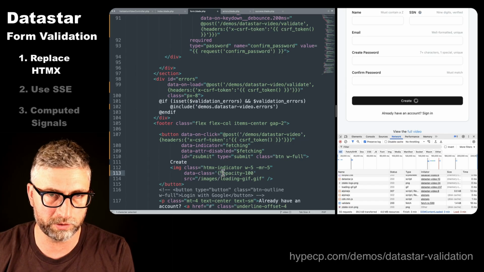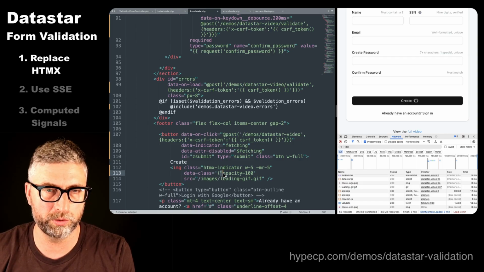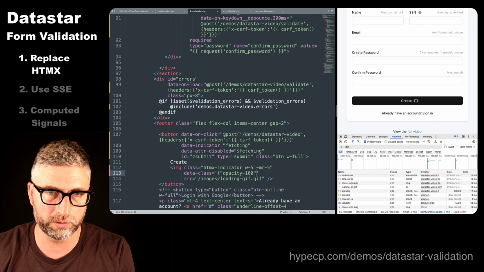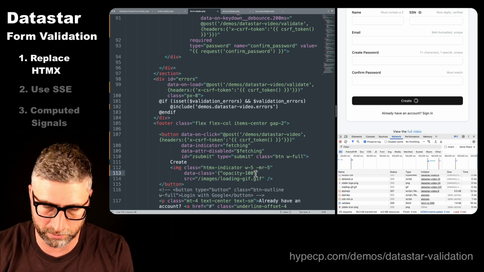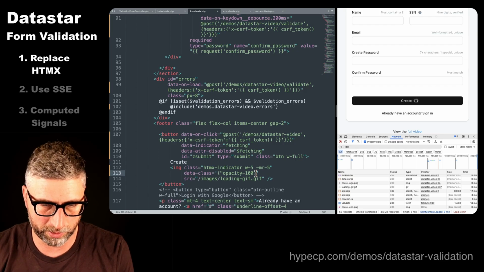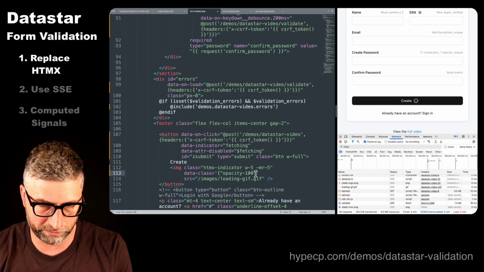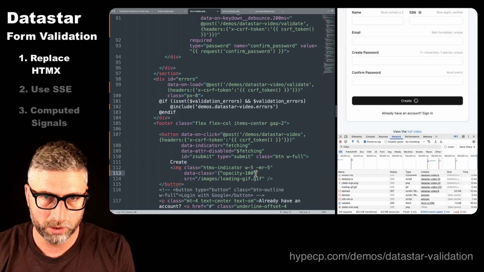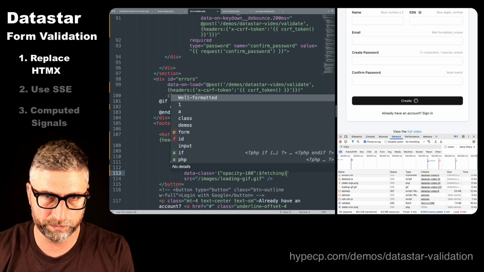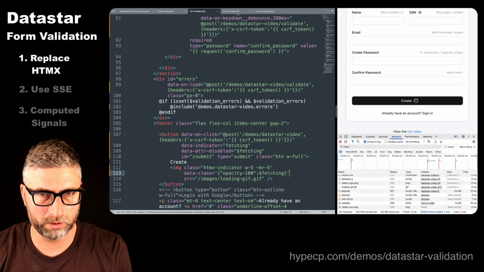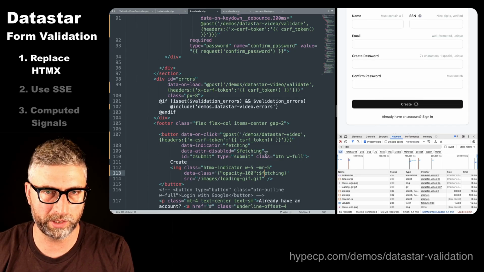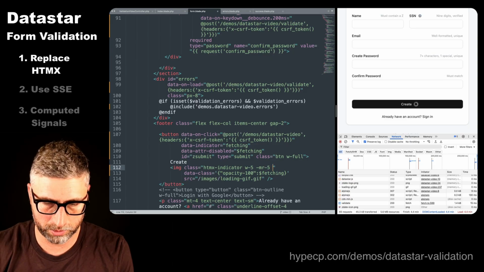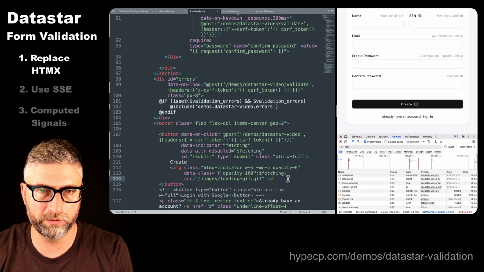You'll notice I'm using single quotes on the outside. It's because the JSON within an attribute needs to be valid JSON, which means double quotes. Your editor or whatever you're using might handle that differently, but that's how this needs to be handled. You need to have valid JSON. Okay, so we have our opacity, and that depends on the fetching variable. Okay, so let's update that and refresh. Oops, and I never changed this back. This should have opacity 0 by default.